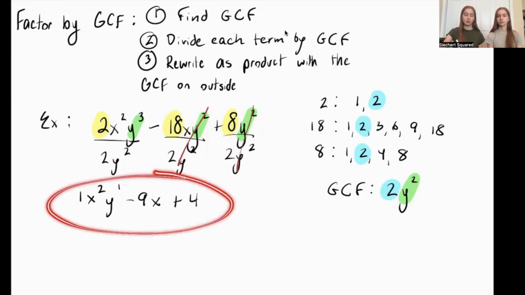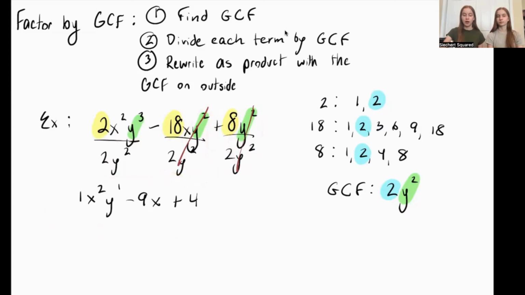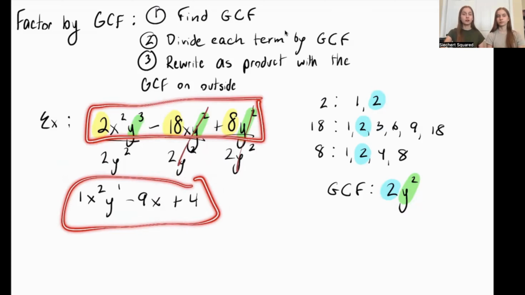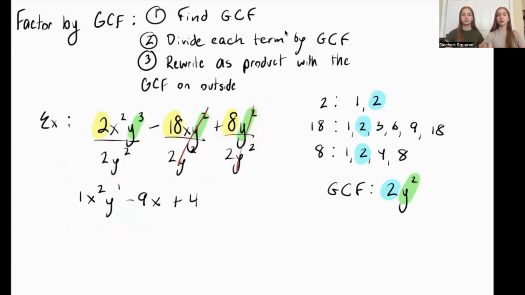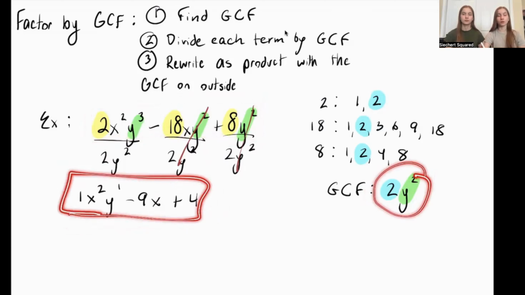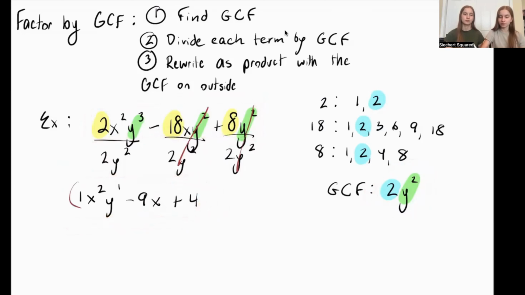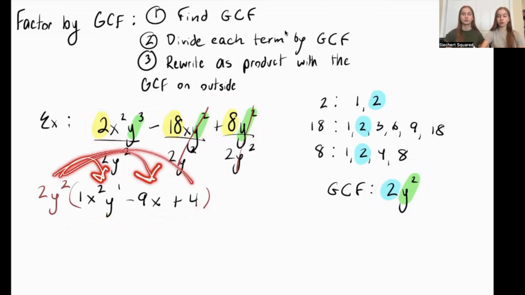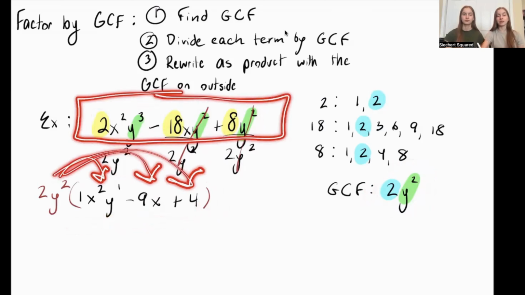So from here, we went ahead and we divided every term by our GCF. Be very careful. This is not your final answer because we need to have this where it has the exact same meaning as the problem we started with, and those are very clearly not the same. So for the last step, pretty much the only thing we have to do is tag something on extra. We are going to take the GCF and put it in the front. We're going to make sure this GCF is being multiplied with all of these terms. So we're going to now multiply. You're going to put everything in those parentheses, and then we're going to have a 2y squared in the very front. Again, this just means the 2y squared gets multiplied to all 3 terms, and that does have the exact same meaning as what we started with.